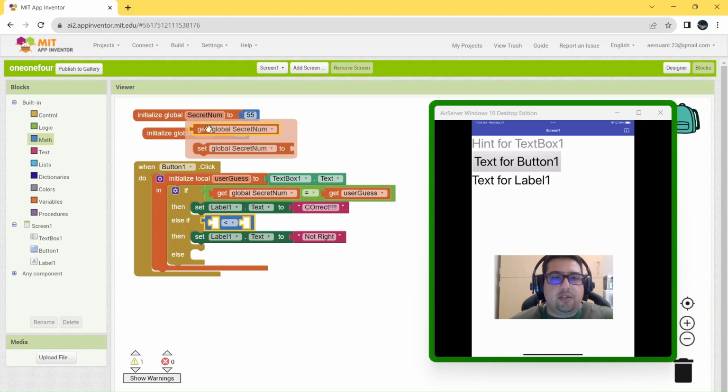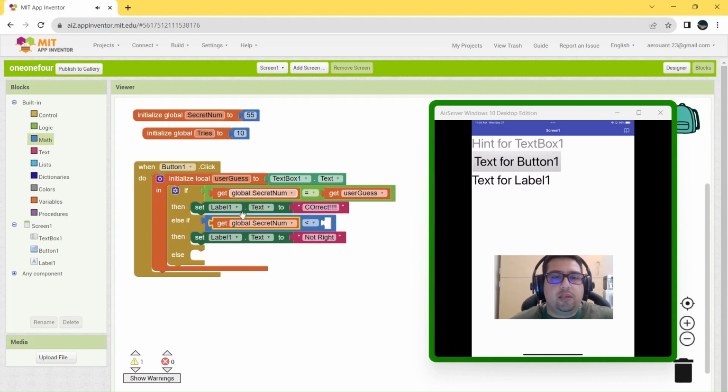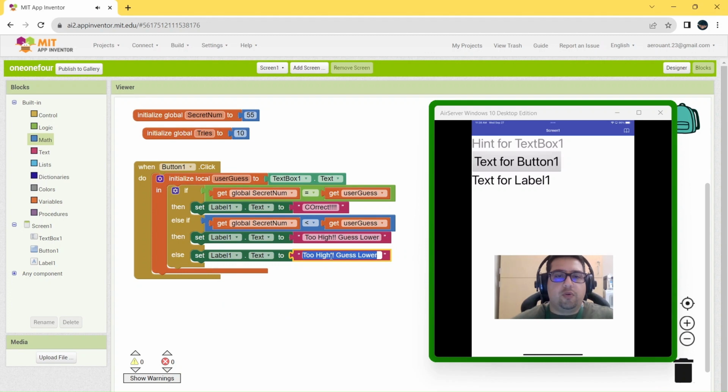In this case, the secret number is lower. Oh, sorry, the secret number, I'll keep them all in the same place. The secret number is lower than the user guess. So then I'll say your guess is too high. We'll test it in just a second. I don't want to leave any openings here, as it could be a problem. And of course, the opposite of what that would be too low.